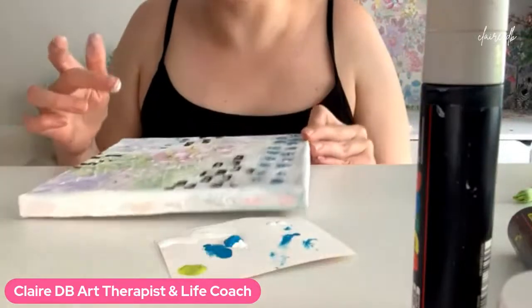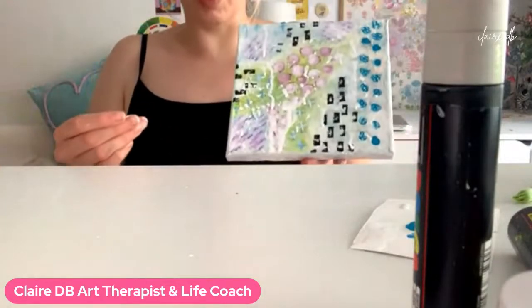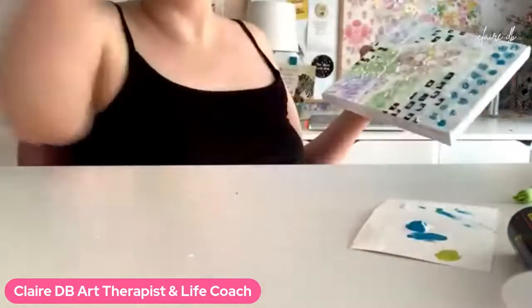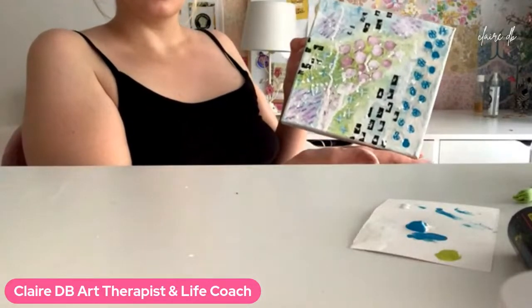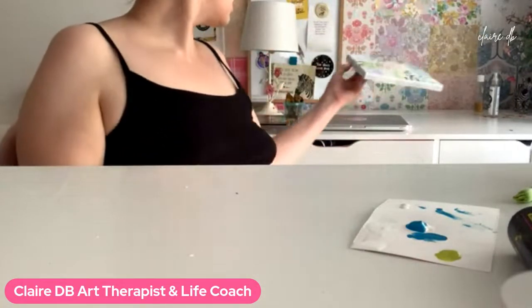This is going to be it for the canvas part for this week — we will pick it up again another week. I'm just going to leave it as it is, and we can decide where we're going and what we're going to do. I like what I've done and I'm excited for where it's going. I love letting ink run — that's like when it goes everywhere the most. Graffiti style. Love it.